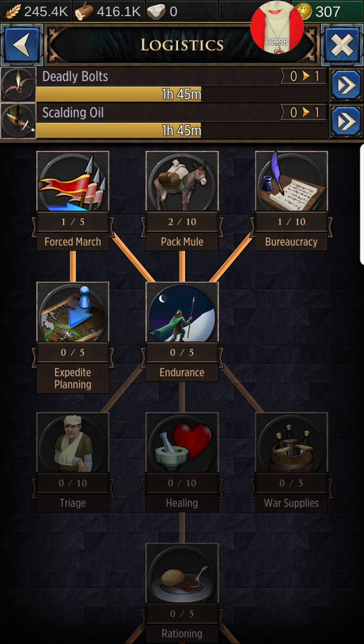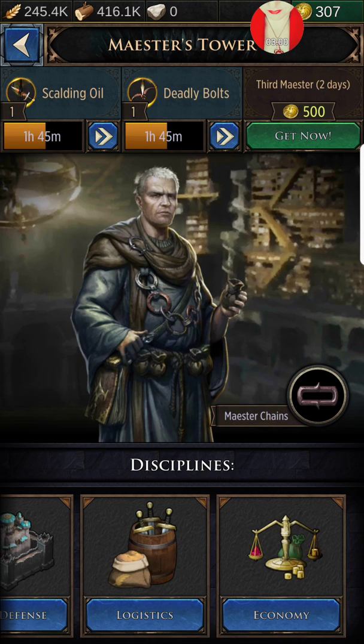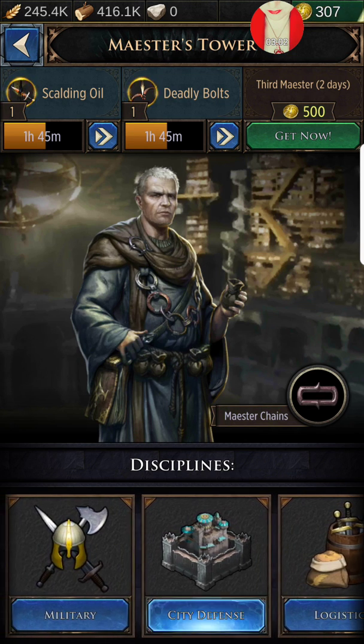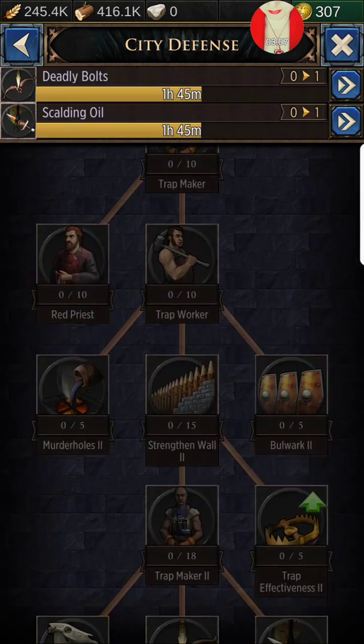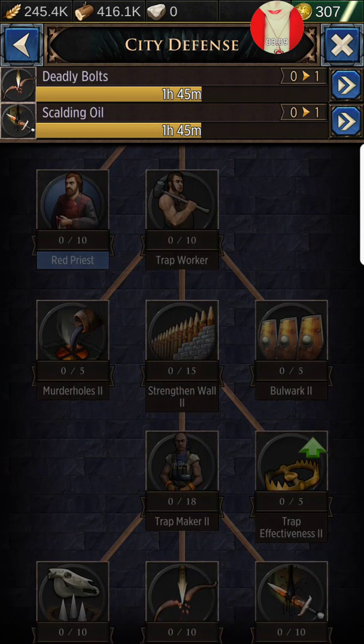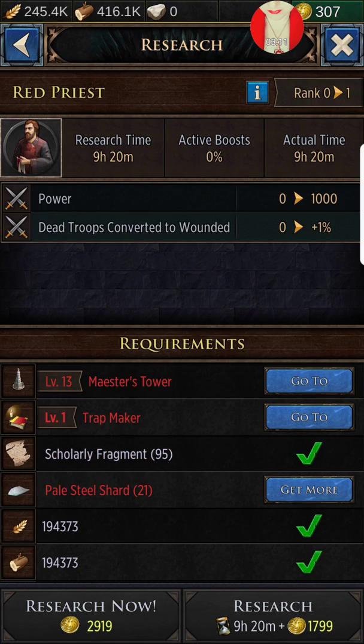So logistics, that's fantastic. City defense, this is pretty much going to be all your troops and your traps. Let's see what this one is. So dead troop converted to wounded. Very, very, very important.